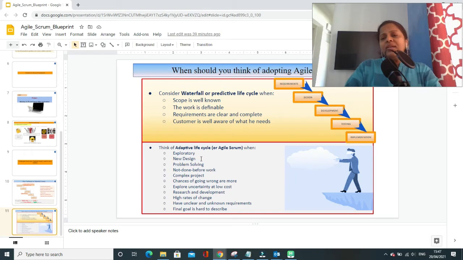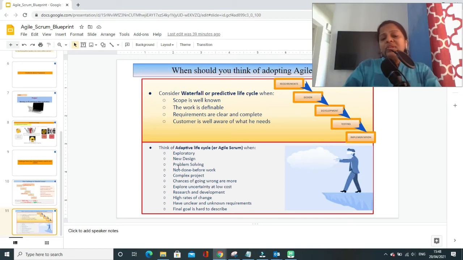In that case, you will take some set of requirements and come up with a prototype and show it to the customer. If the customer is happy and says yes, we are able to meet his expectations, then we will proceed on the same lines. If we are not able to meet his expectations, then we will come up with changes and move ahead.